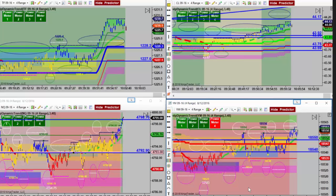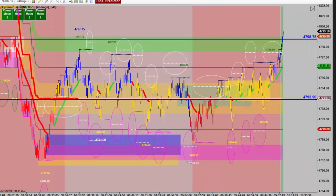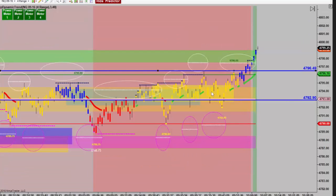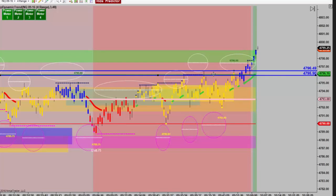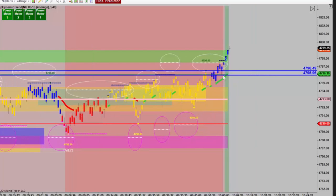It should hold 96 on a pullback. Look for a bounce there if you're going to continue to trade it. Yeah, you're looking for a kiss trade. See, if you're not already in NASDAQ while we've been talking, you'd be looking for this little pullback right into here and possibly even into here. Those are the 2 lines I would draw. And with Lightning, it can't take out this 95, 96 on what we call the micro swing if it's going to head up on the micro scale. So it should hit its head at this line.